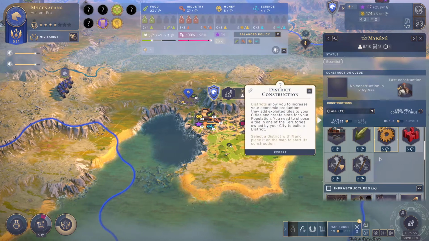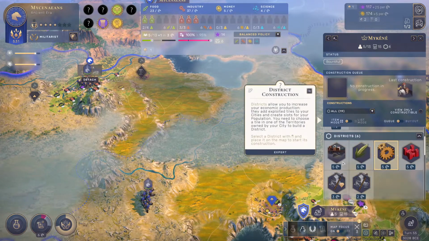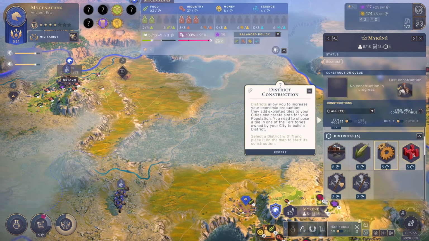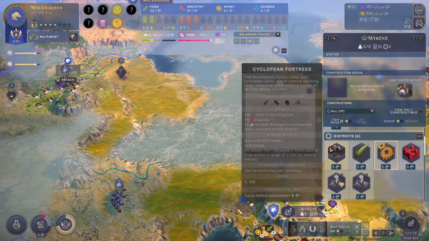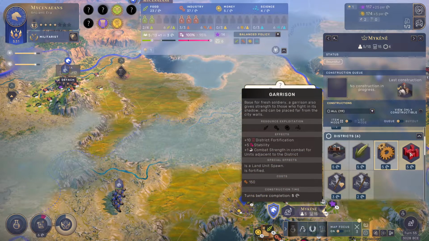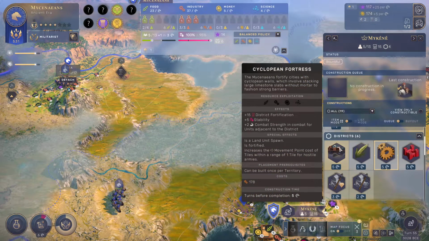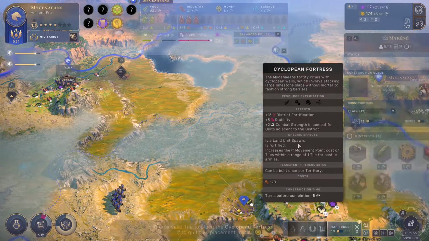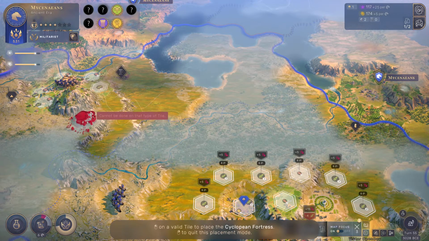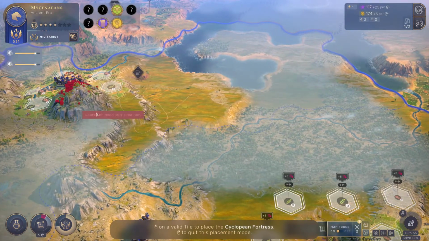And we can go for... I can build a copper mine over here. It would allow us to get some extra unit types. But I don't want that. Let's go for... What do I want to go for? That gives us 5 stability. What's the difference between this? Now, the garrison gives us 1 combat strength for units adjacent to the district. And our special Cyclopean fortress gains us +2 combat strength. So, first of all, let's fortify the living hell out of this area, I think.